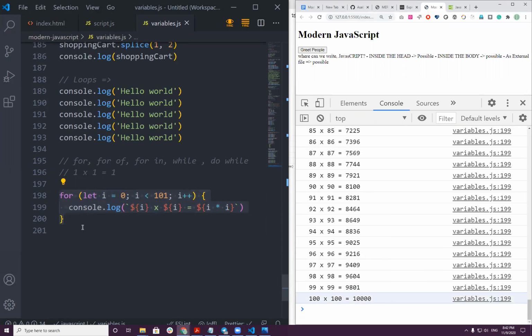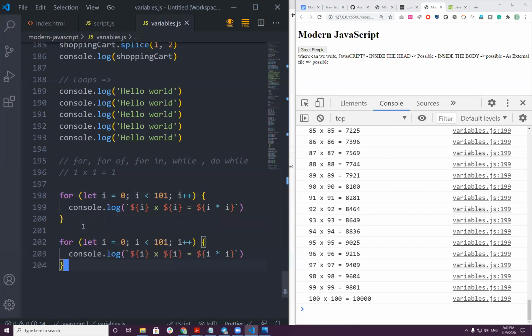How about if we reverse this the other way? If we wanted to start from 100 the other way, let me first comment this out. I want to start from 100 and go all the way down to 0. And i should be greater than or equal to 0.